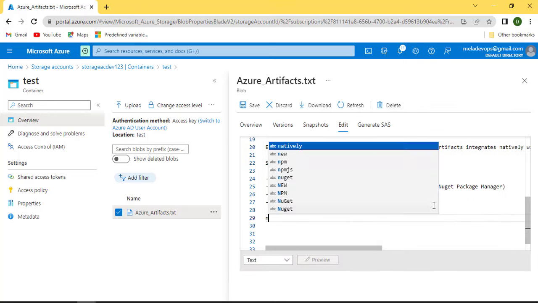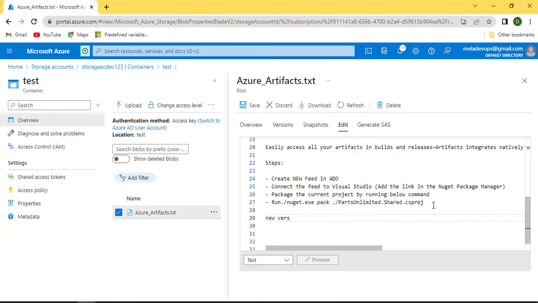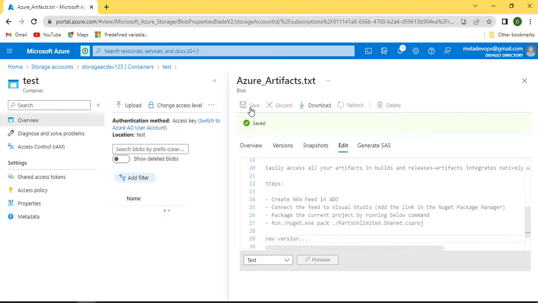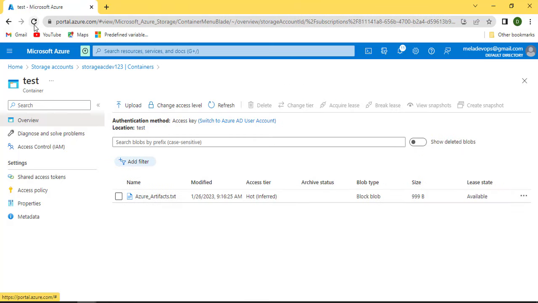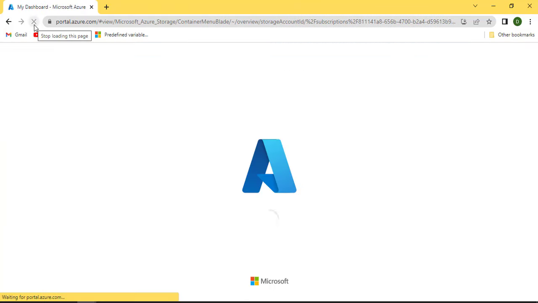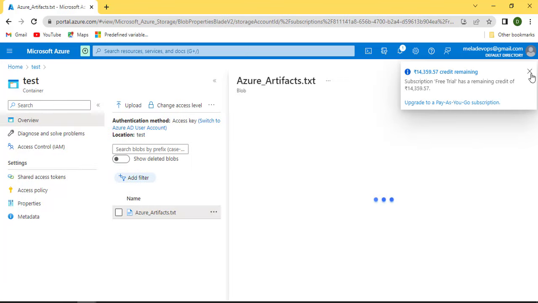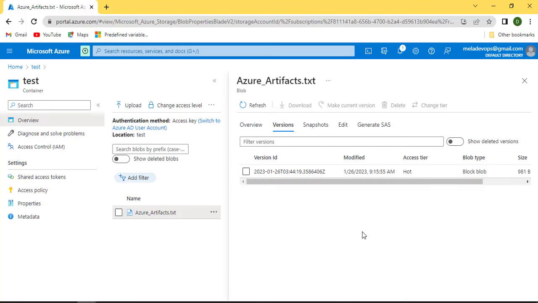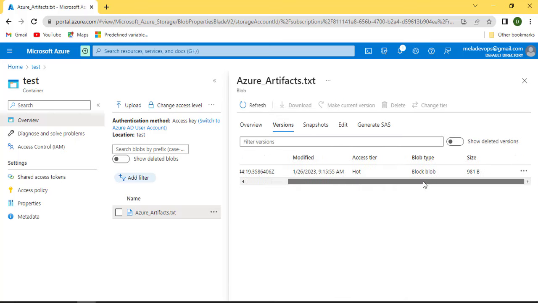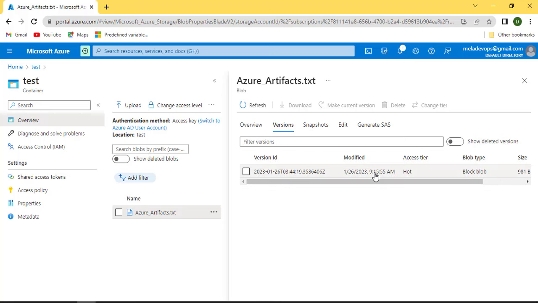New version. Let's refresh the portal itself. See this, you got the new version that was created at 9:15 with the timestamp. This is the version ID through which it will be identified.